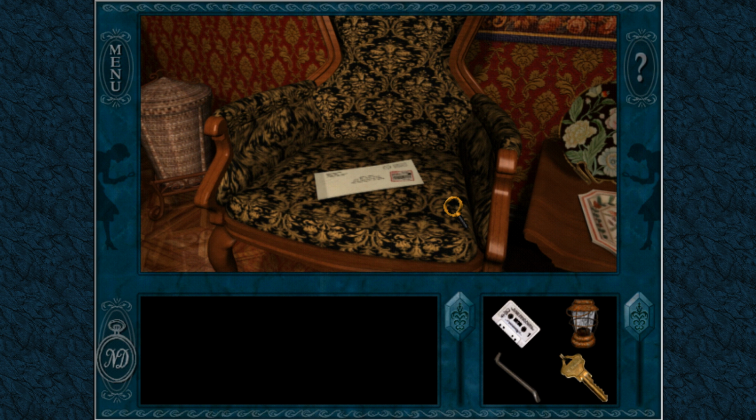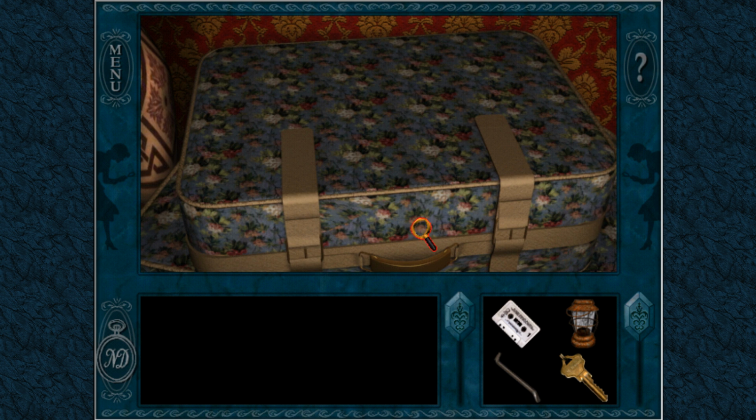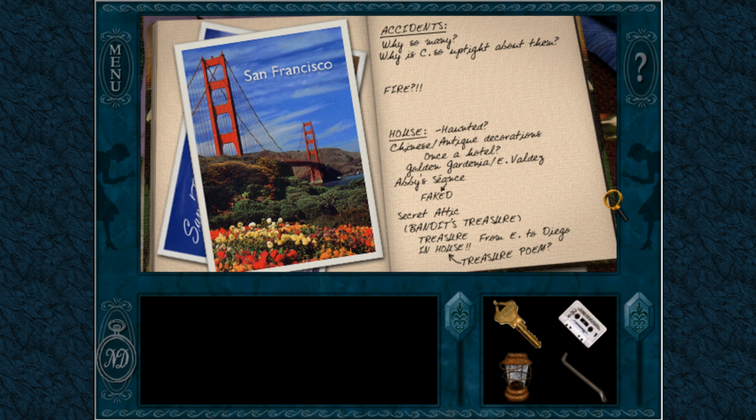But I'm gonna do something that is probably not gonna be very popular. I'm sensing that we are about to finish the game in the next episode. Yeah, we're gonna end it off here, guys. Basically, we've got, in my opinion, two suspects. While we're here, let's go ahead and look at the journal and see if we've written anything down, so that we can collect all of our thoughts and see who this person really is that's doing all these things to try to get this treasure. I'm sensing this is all about a treasure.